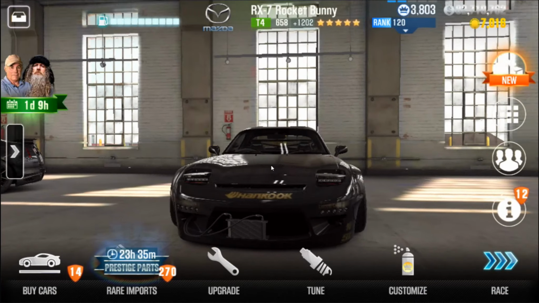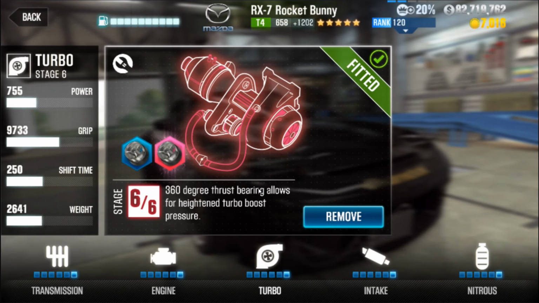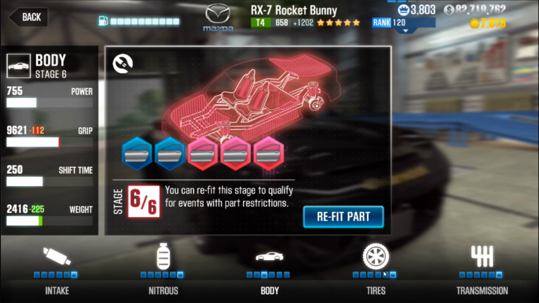This is the Rocket Bunny RX-7, recent PC Cup car. Some people got it maxed, most of us don't. Newer players, definitely not. Mazda fusions, much like Honda fusions, hard to come by too. So the RX-7 can get through the whole thing, but it really, really needs to be really, really maxed. And I mean fully maxed. You have to have every single fusion, every piece of the stage 6.